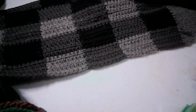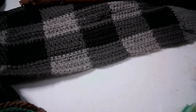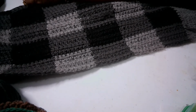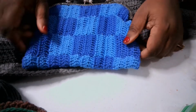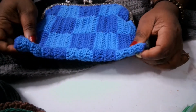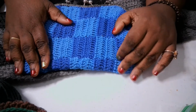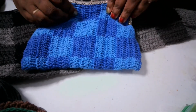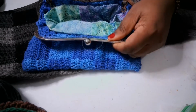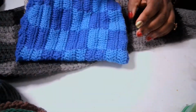But you can also do it in 2-color. Here's an example of something I made in a 2-color gingham. Now, gingham in this case is not only referring to the color, but it's also referring to the stitch. I made this cute little purse in 2 different colors of gingham. I lined it. So yeah, it's very versatile.